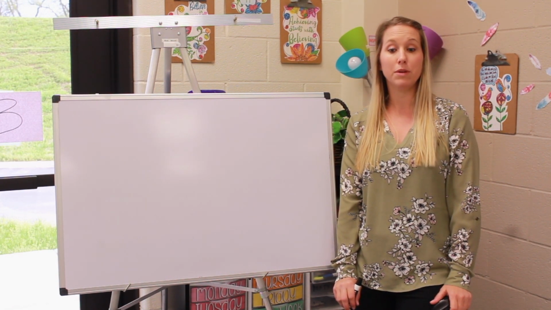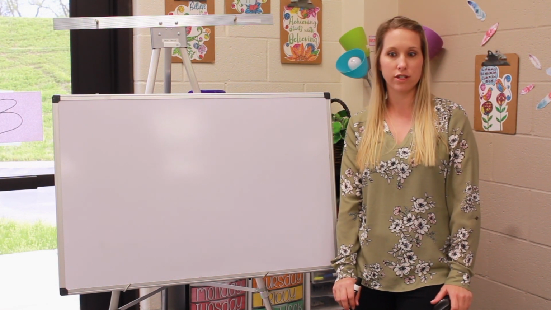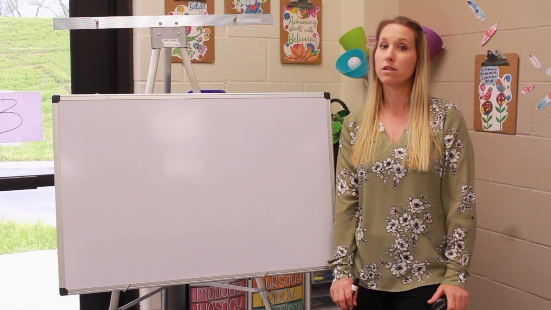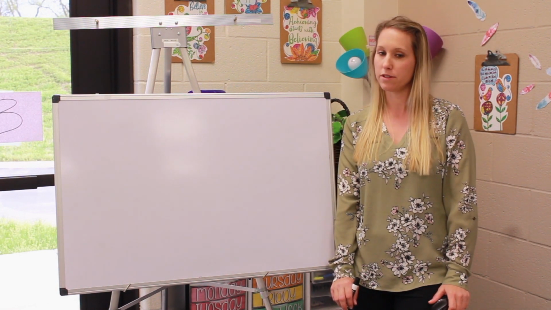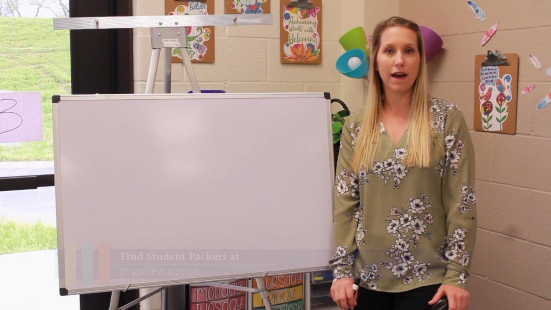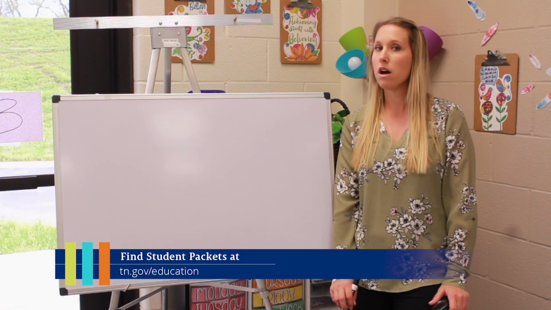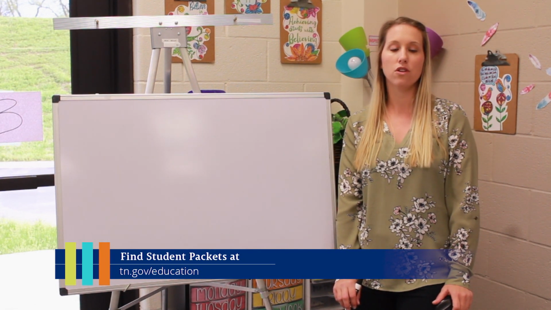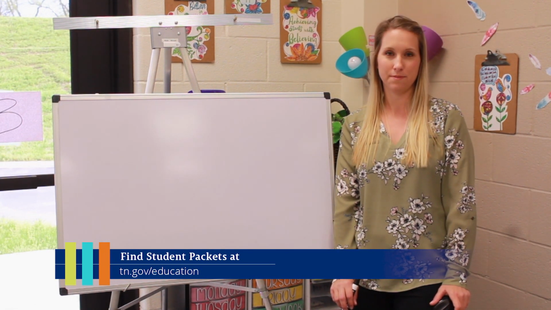Today we will be reviewing making equivalent fractions. We will be using the strategy of creating an area model, using a number line, and numbers. Before we get started, to participate, you will need the student packet for lesson 1 or a paper, pencil, and something to write on. I will give you a minute to gather your supplies.